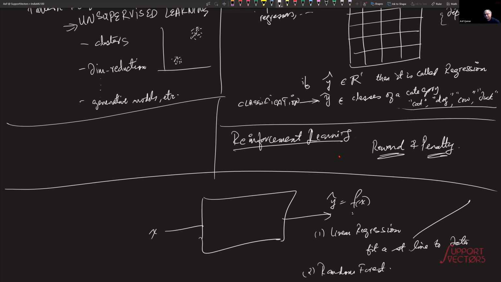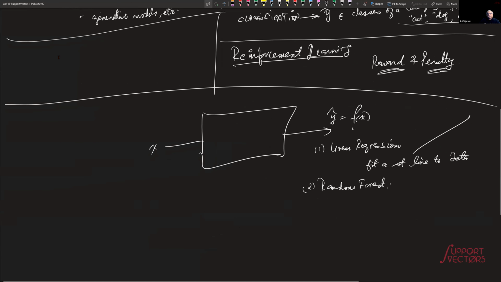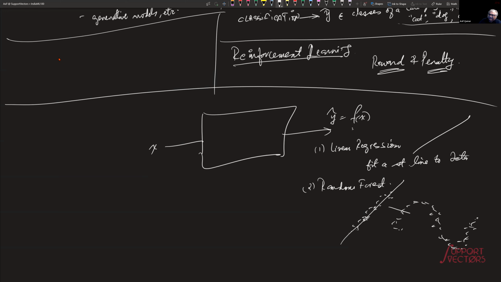If you remember the lab, there were three data sets. The first one was truly linear. It was very easy to get a sense of the data. If you remember, the first data was like this, so you could draw a straight line. The other data was more along a sine wave, so it was much harder to fit a straight line, but the random forest did reasonably well. The straight line was not quite a good fit.